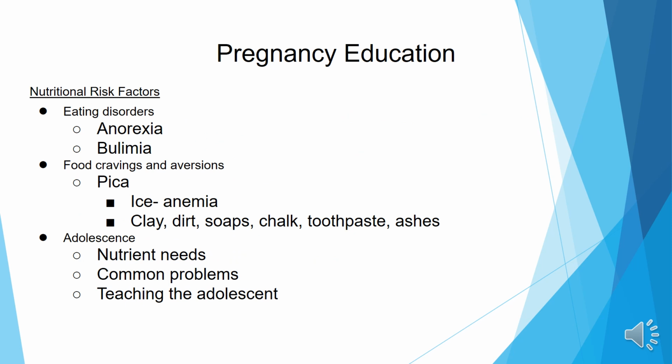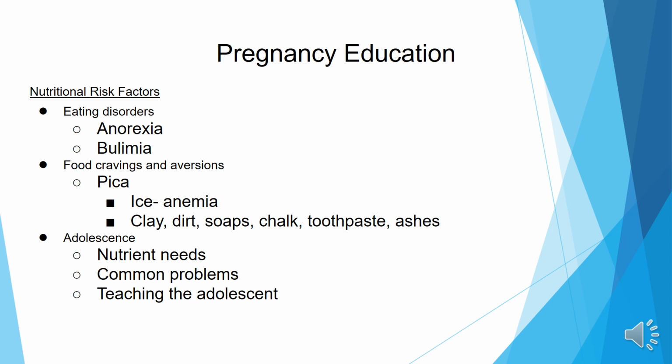Again, I mentioned this before, but nutritional risk factors, eating disorders in terms of anorexia and bulimia sometimes become more apparent during pregnancy. Women will also develop food cravings and aversions. I'm sure you've all heard that, I wanted this so much when I was pregnant, or I couldn't even look at that when I was pregnant. There's also an increase of pica of pregnancy. That's more than just food cravings and aversions.